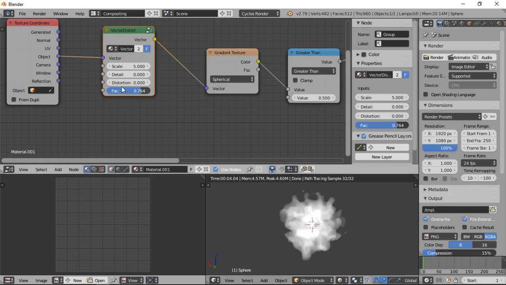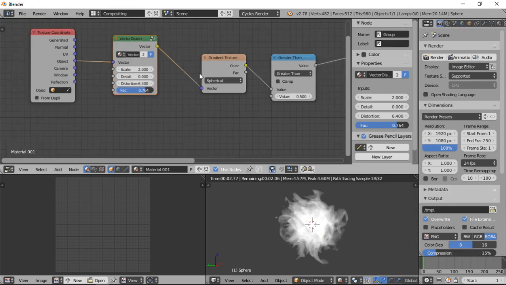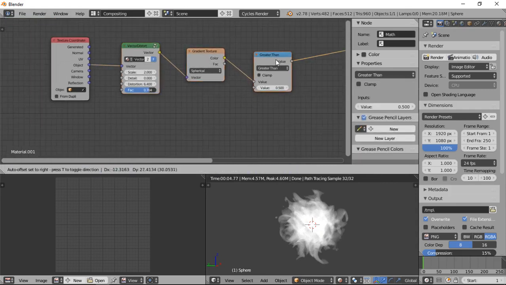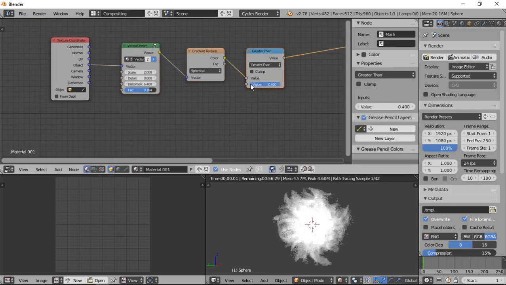And you can tweak these parameters as you like. Distortion will kind of give it a wavy look, but if you do that, you're going to want to drop the scale. You can get this wavy look, basically. And then you can change how wide that is by making this bigger or smaller. And that's pretty simple.